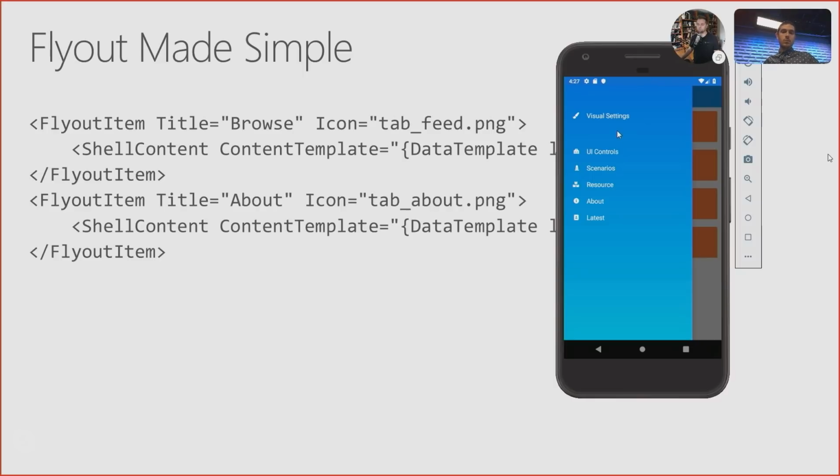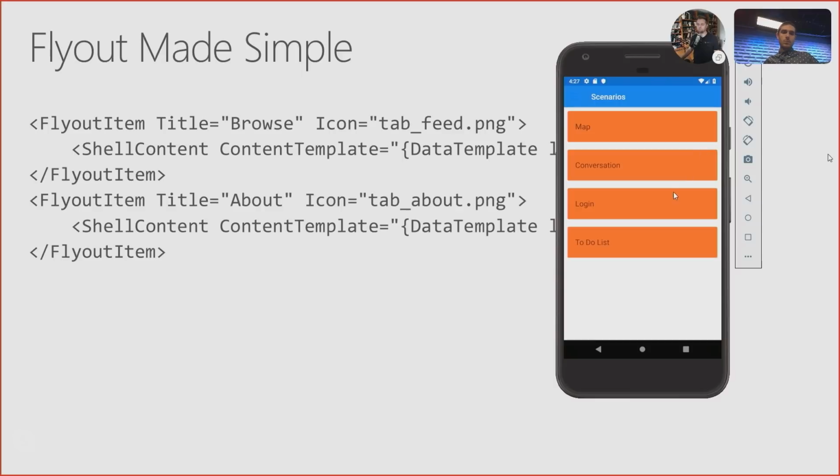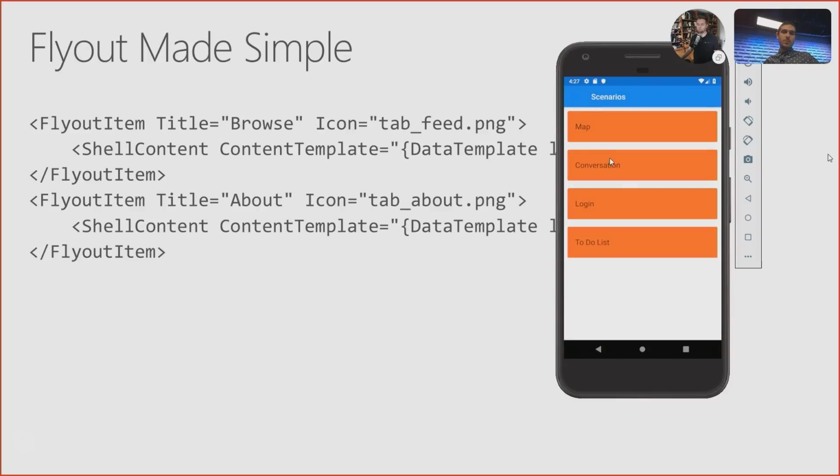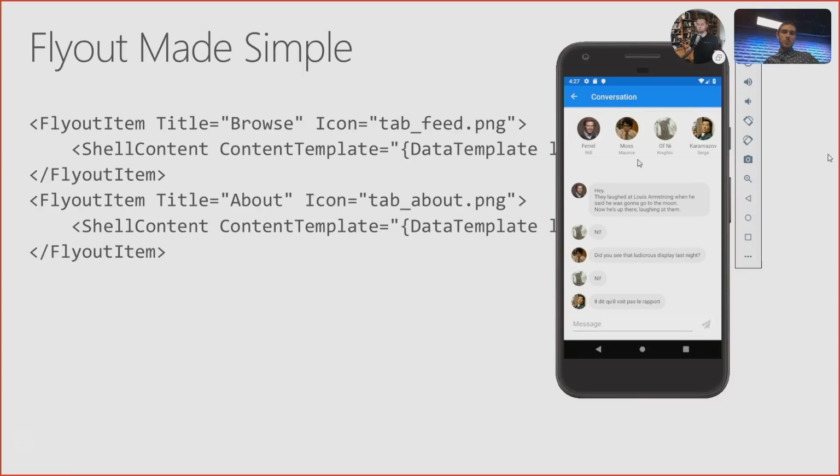So this is really useful for things like log in, log out, launching a web page from your menu, something like that. And then we have a few scenarios in here. So you were mentioning the live streaming before. These are the kinds of pages that I have people coming to join me and build. So this one's trying to load a map. It's not going to load the map. That's fine. We've got conversations here, which is a really cool thing.